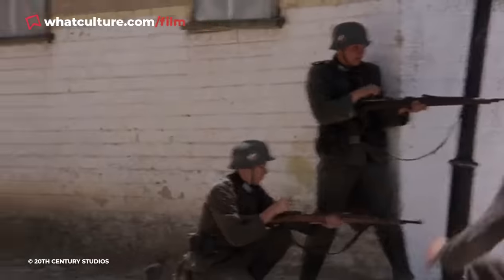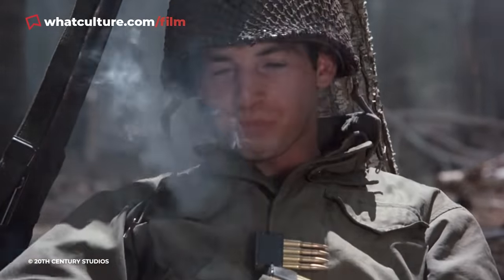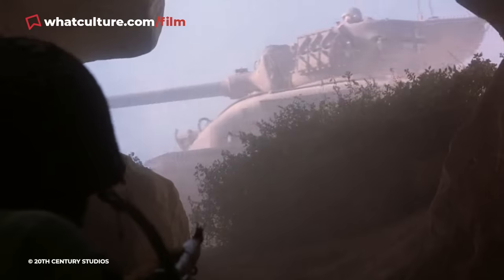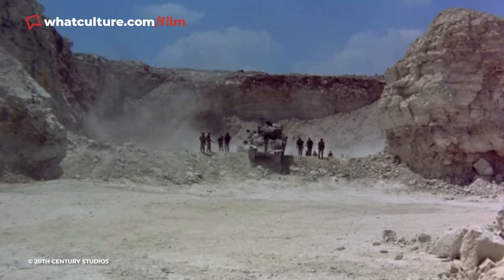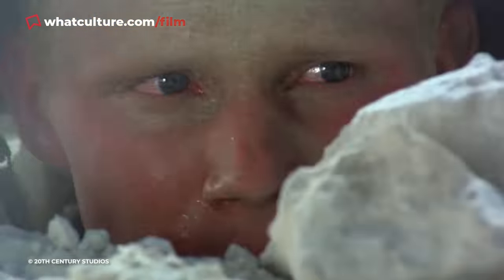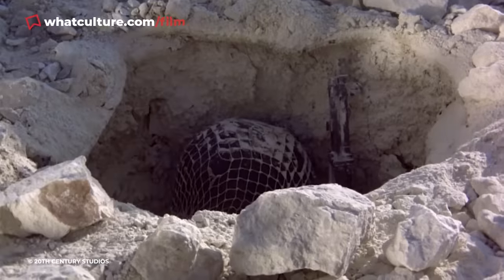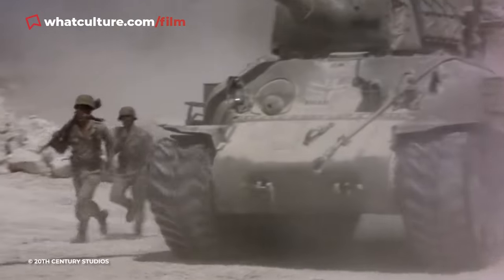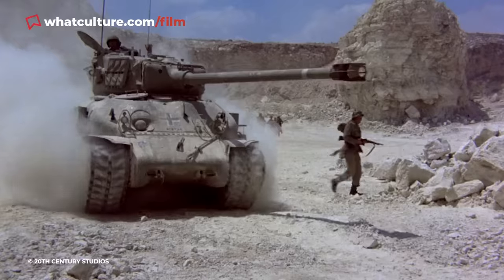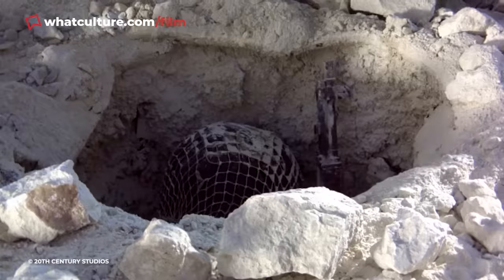Gone way too early. As for The Big Red One, one of its finest historically accurate features ironically comes during one of the movie's most unbelievable sequences. After the squad is trapped in the Kasserine Pass, they dig trenches deep enough for them to stand upright in, hiding in plain sight as the oncoming panzer division rolls over their heads. As unbelievable as it seems, Fuller's company really used this tactic, the director confirming that the screams that can be heard from the hidden soldiers also mirrored the actual series of events: "When we were in those holes and the tanks were rolling over us, it was our only chance to scream all the terror out and not be heard. We got it all out in those holes."